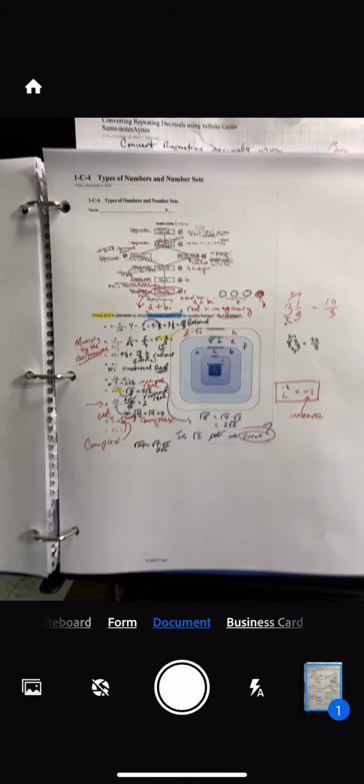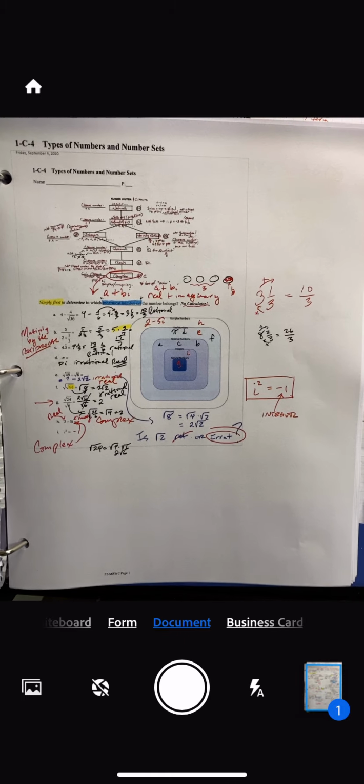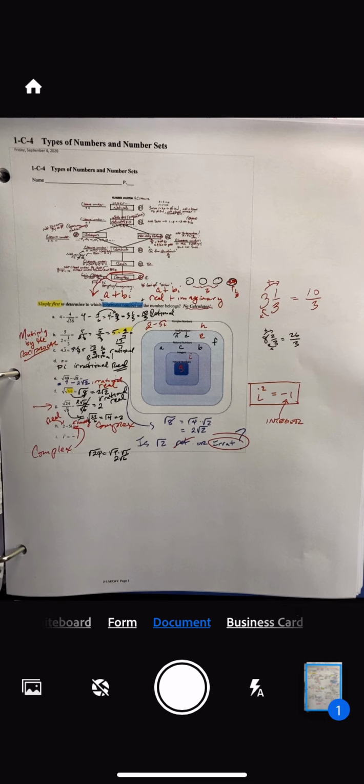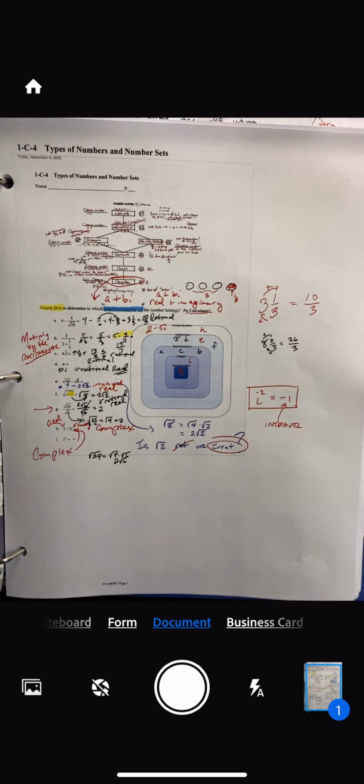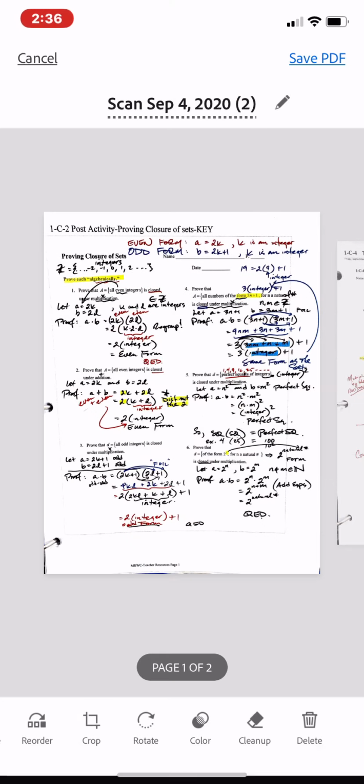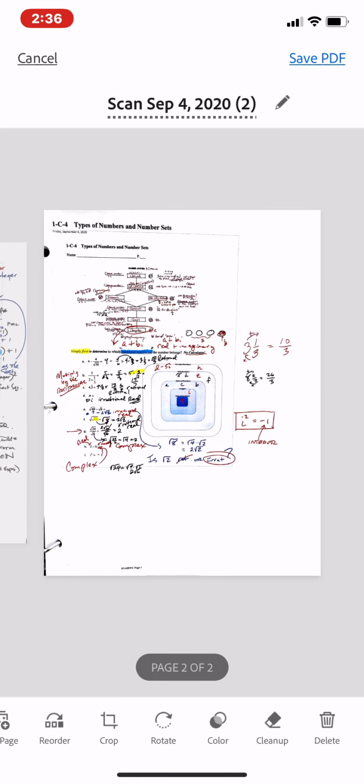And if you have more than one page, let's say you have another page here, and you do another page, you can scan as many pages as you want, and it will collate it all and make it into one file. So you're only uploading one file, even though you're scanning multiple pages. So I just did an example there for 2 pages, but again, you can take as many pages as you want. When you're done, just go ahead and select the document, and you'll see the pages come up. See, there's the first page, there's the second page. And like I said, you can scan as many pages in your work as you like.